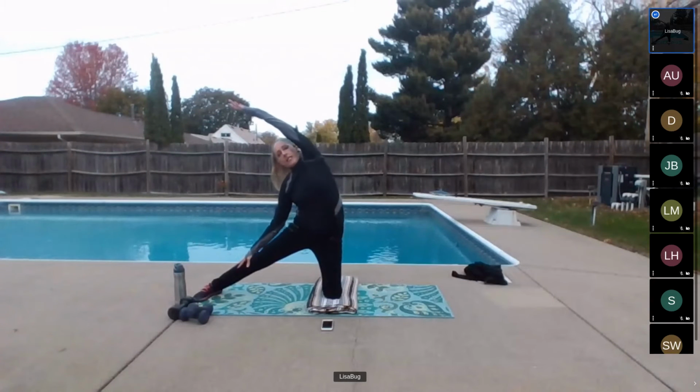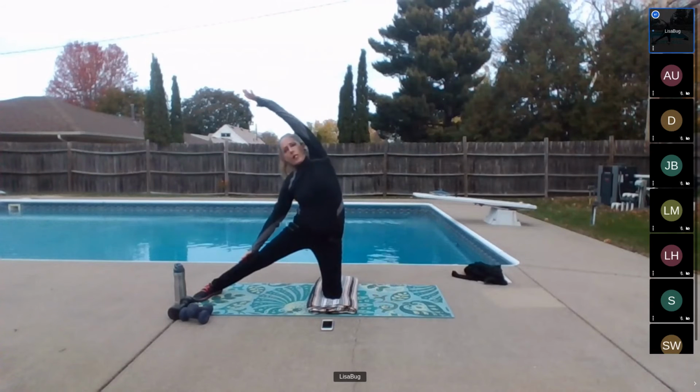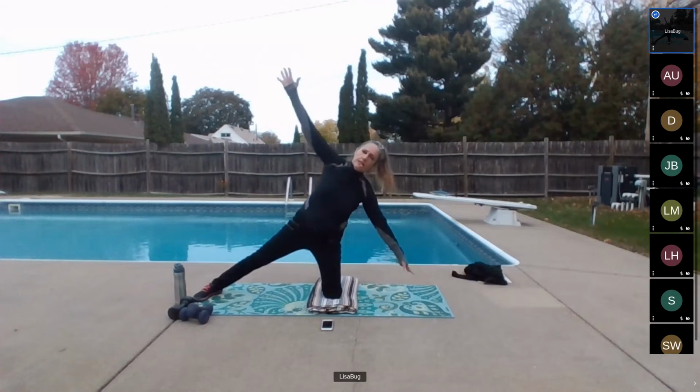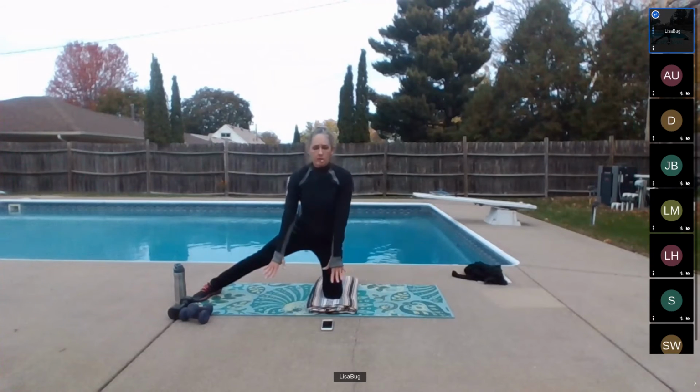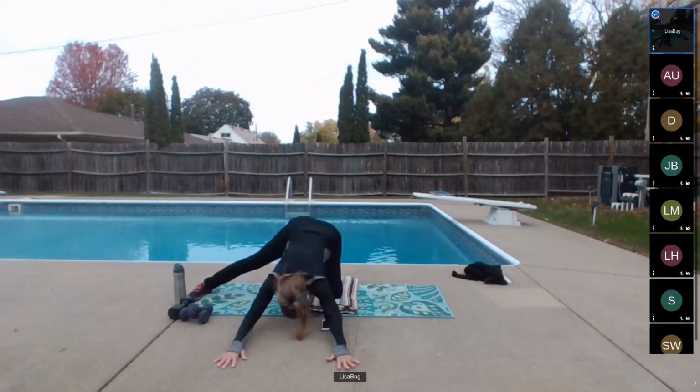Excellent. 10, 9, 8, 7, 6, 5, 4, 3, 2, and 1. Finishing here. Bring your hands down. Take a stretch. Relaxing the inner thigh, the hamstrings, the low back. Breathe.